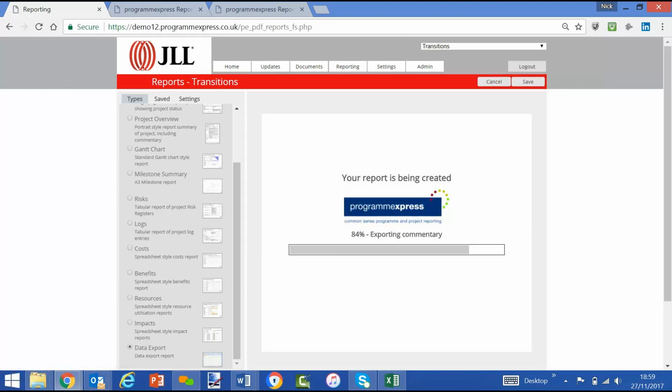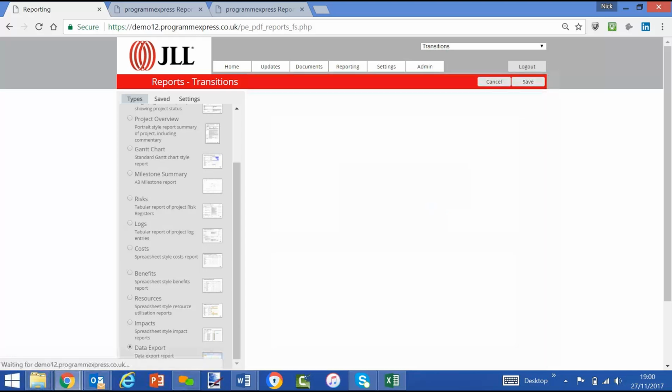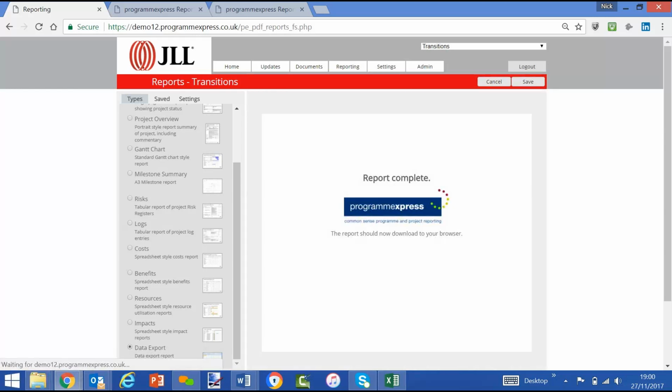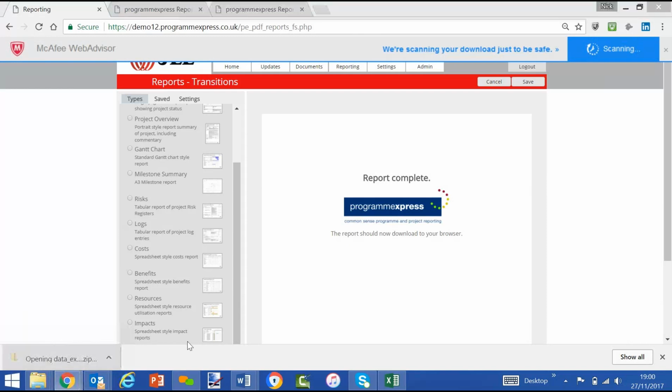Okay, so we've been running for 2 minutes, so maybe it's going to take a little bit longer. Okay, so that took about 3 minutes to complete the Transitions, and that's all Transitions activity.